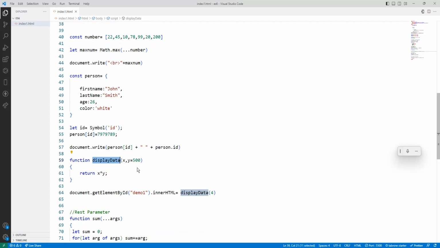What is the default parameter? Some values are mentioned by default, that is called a default parameter. Here y is mentioned by default as 500, so that is why we are not passing two values, we are passing only 4. Why? Because x is replaced with 4.